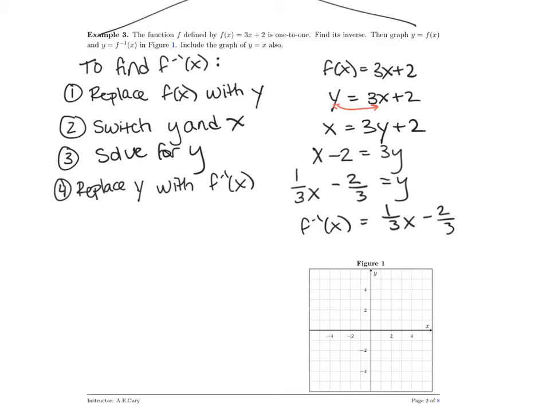So steps 1, 2, and 4 are mostly just notational things. Step 3 is where the real meat of the problem is, it's solving. So we're practicing those algebra skills, which is something I feel like we need to practice. So we're going to leave the rest of this problem with the graphing for our next video. So I say let's move on to page number 3 to just go through and find some inverses. So let's move on.